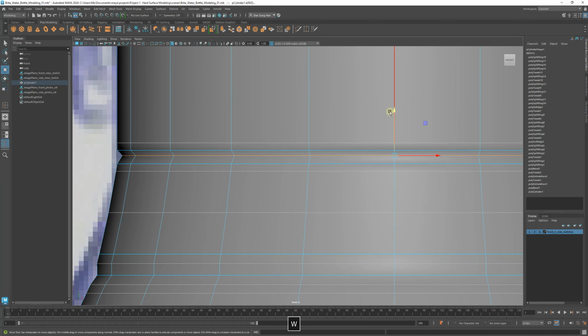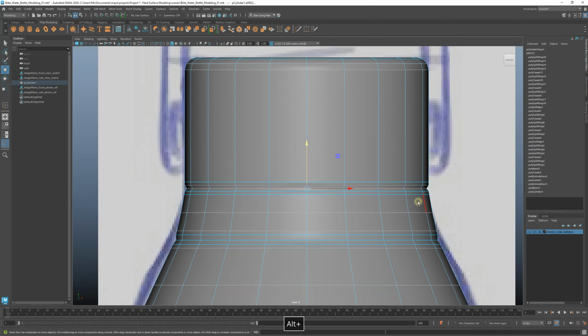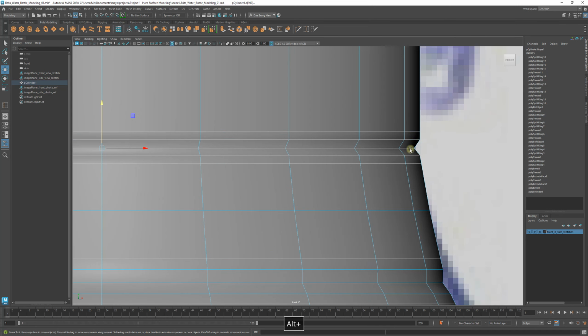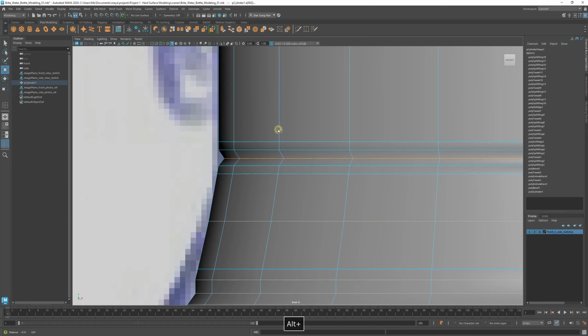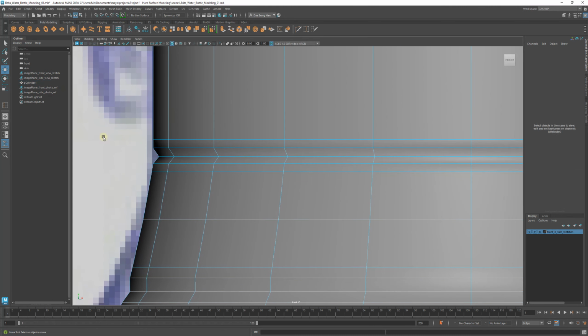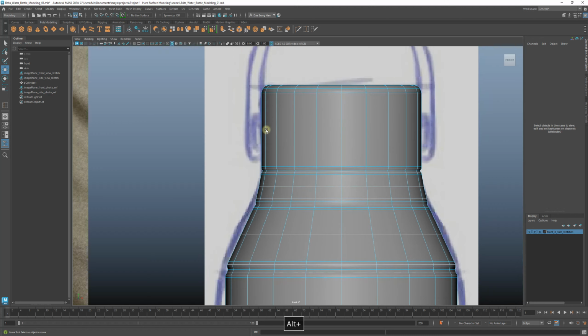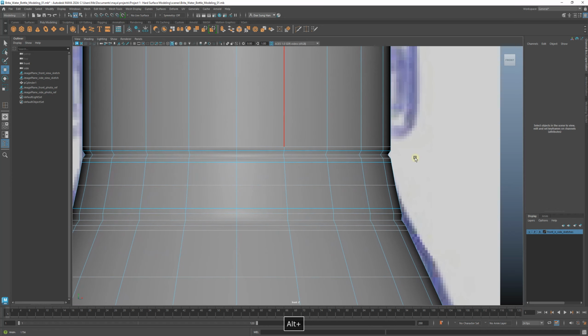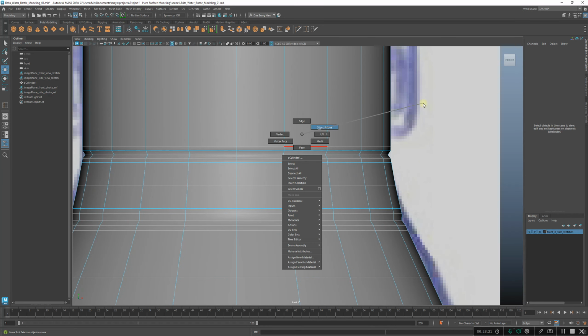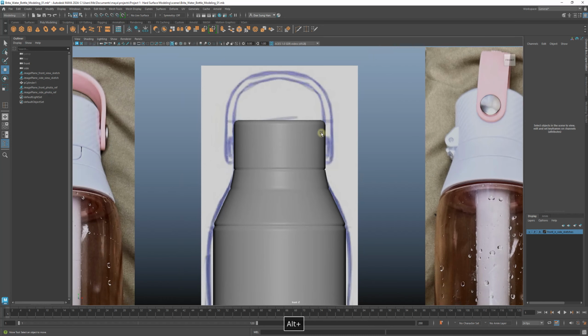Then I'm gonna press W. I'm gonna pull down a bit because that is a cap, and I need to model that in. Object mode. Okay, good.